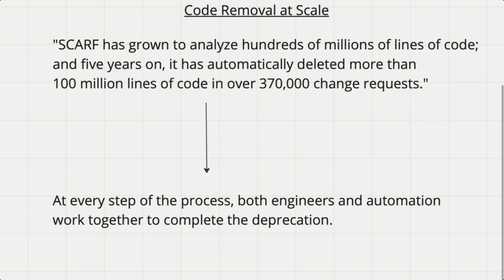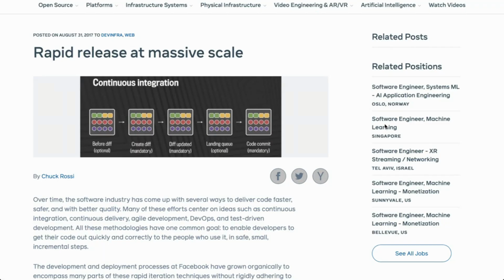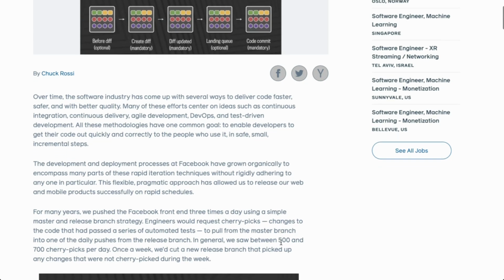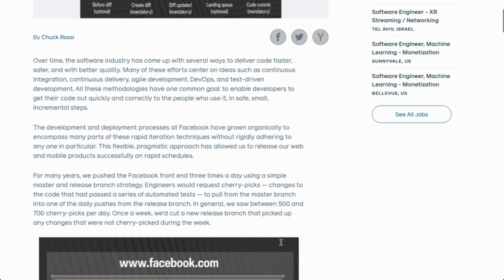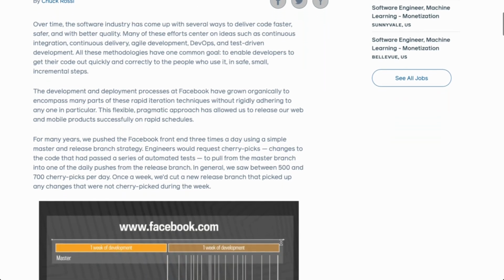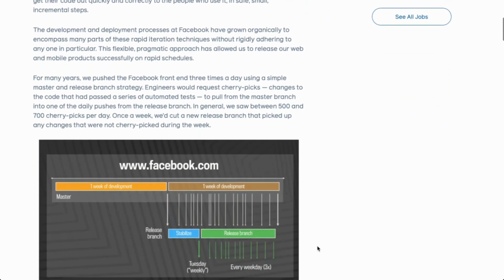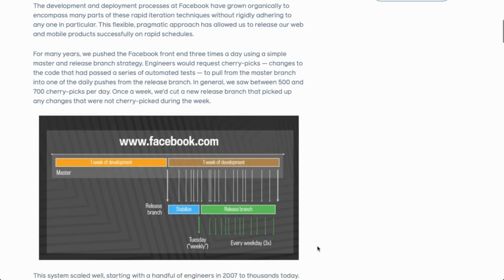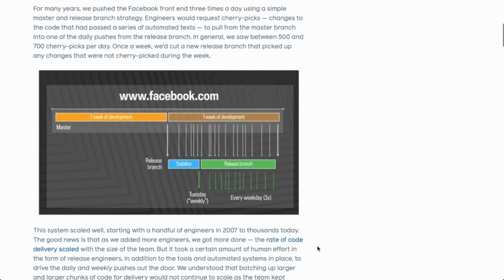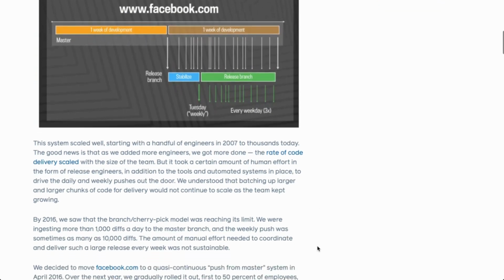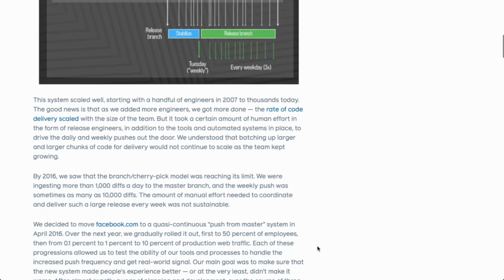They also have a separate blog where they explain what happens when incorrect code deletion happens. Each release is rolled out to 100% of production in a tiered fashion, over a few hours, so that they can stop it at any point if they find problems. So this is a very simplified explanation of what I've read on the Meta blog about automating dead code cleanup.